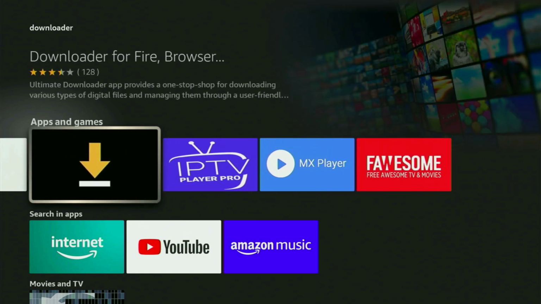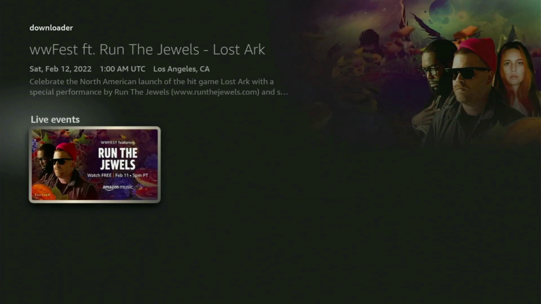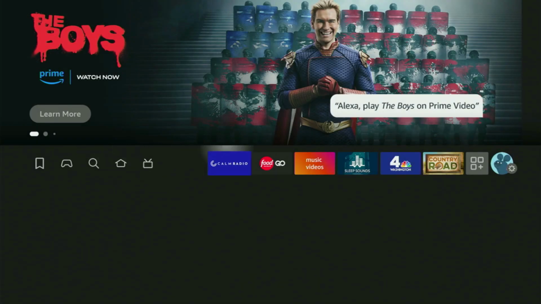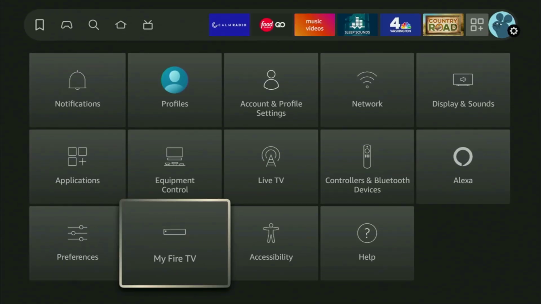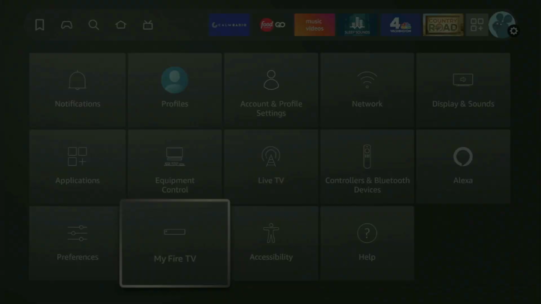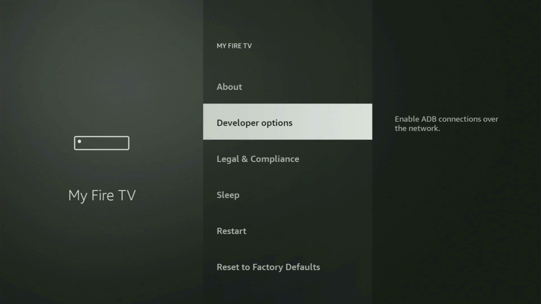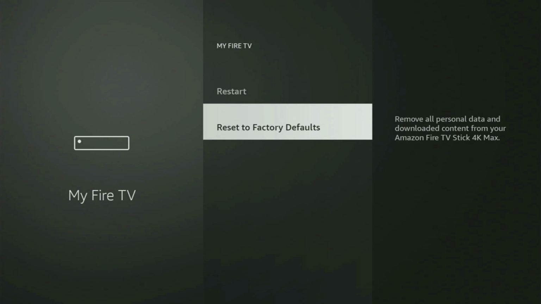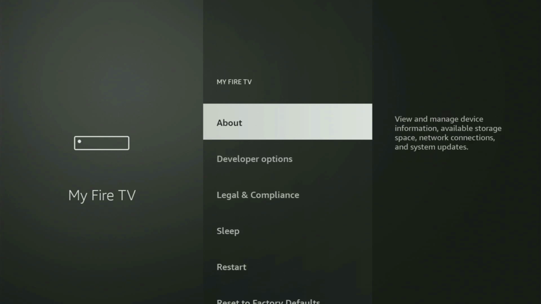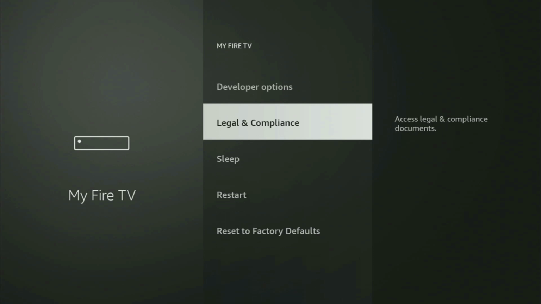But after you get Downloader, it's not over yet, because you still have to set it up. So in order to actually set up Downloader, you'll have to go to Settings by clicking on that button with the gear icon. Then you'll scroll down and go to My Fire TV. Let's open it. And from here, what you have to do is turn on the developer options on your device. However, on some Fire Sticks, and especially on the new Fire TV Stick devices, the developer options might be hidden by default. So if that's the case, and you cannot find developer options anywhere, then no need to worry, because it's pretty easy to make them appear.